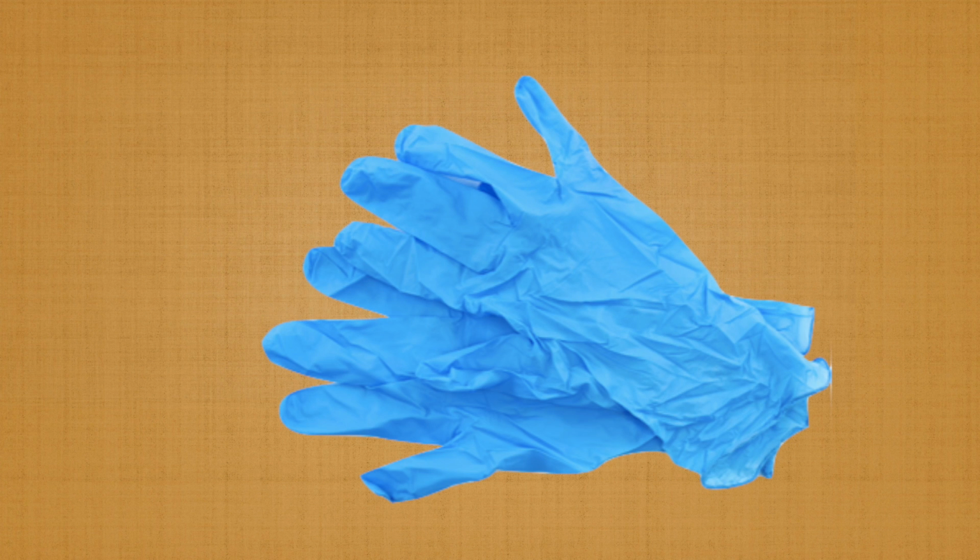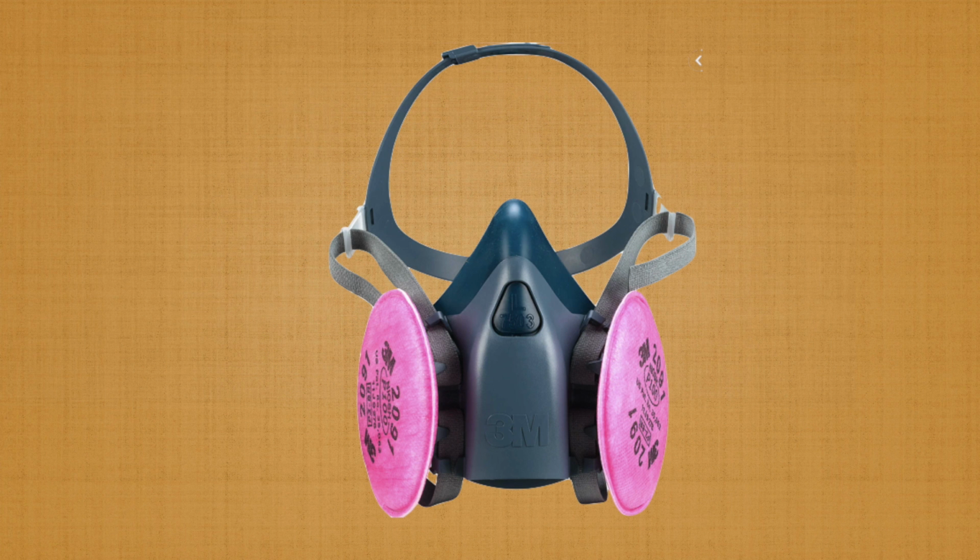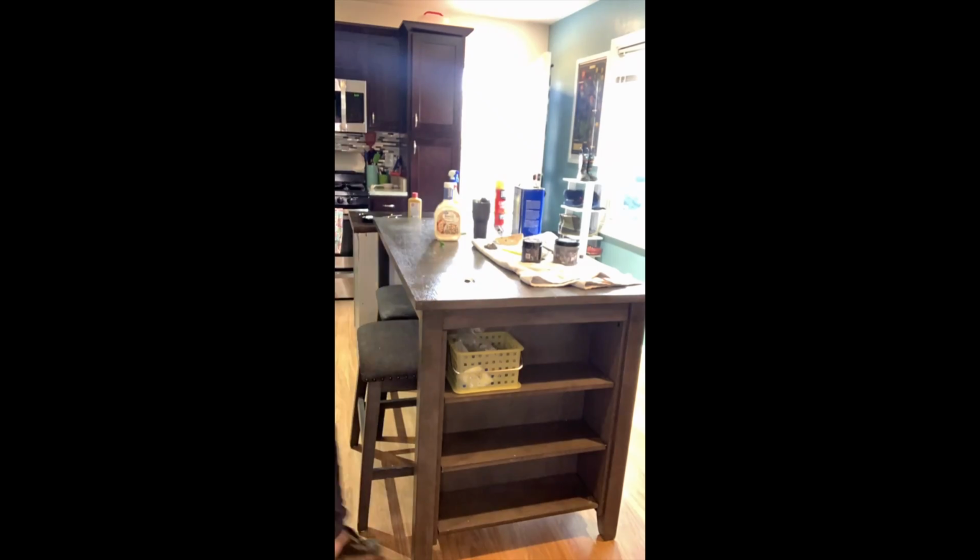And of course, safety first, you're going to want gloves for when you're staining, and you're going to want a mask for when you're sanding. I used this 3M mask with the removable cartridges. Just make sure it's one that's formulated for sanding so you can protect those lungs.